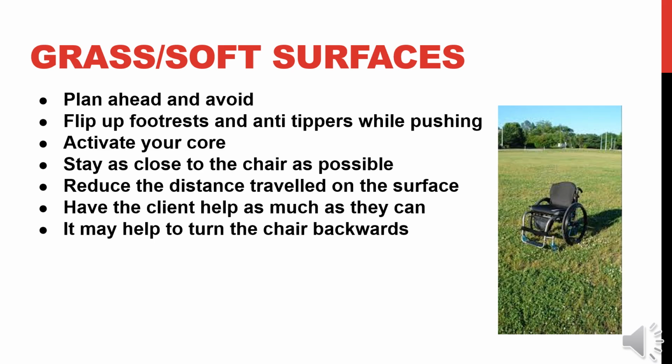When navigating grassy or uneven surfaces, plan ahead and avoid when possible. Flip the footrests and anti-tippers up while pushing through grass. Activate your core, stay as close to the chair as possible, and use the power stance. Have the client help as much as they can. It may help you to turn the chair backwards.